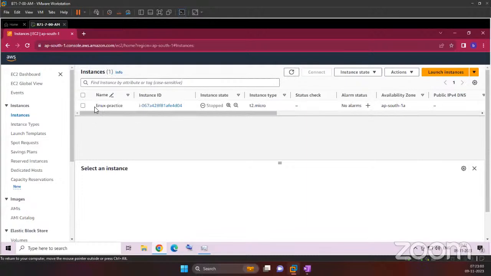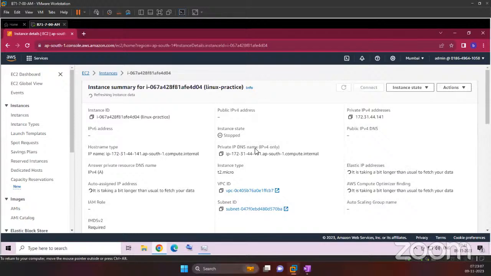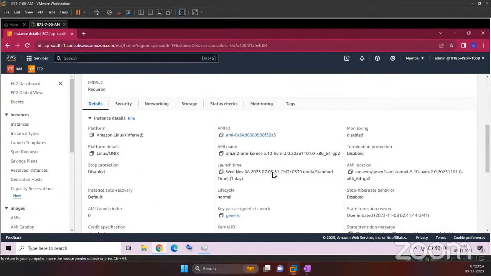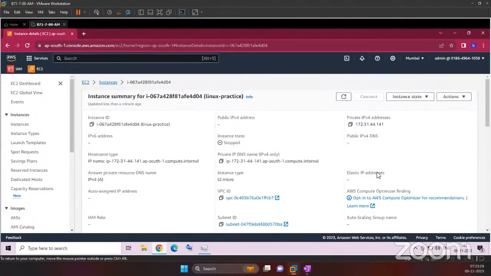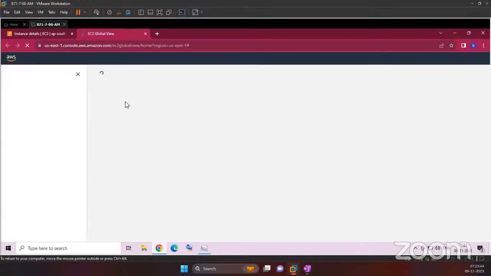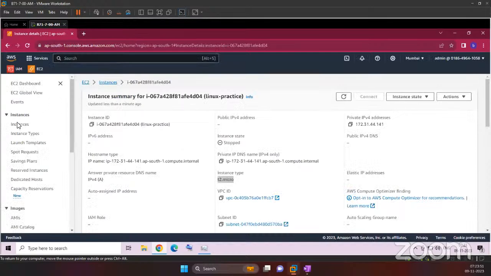So this operating system, if I check, this is when I launched this AMI. During that time, I had the option to choose multiple. It is basically hardware. Okay, so if you see the type of system it is, somewhere it should say T2 micro. Yeah, so instance type is T2 micro. Okay, so if I actually open EC2 in a different tab and try to click on launch, why is it opening with global view? Nope, I don't need this. I want instances.